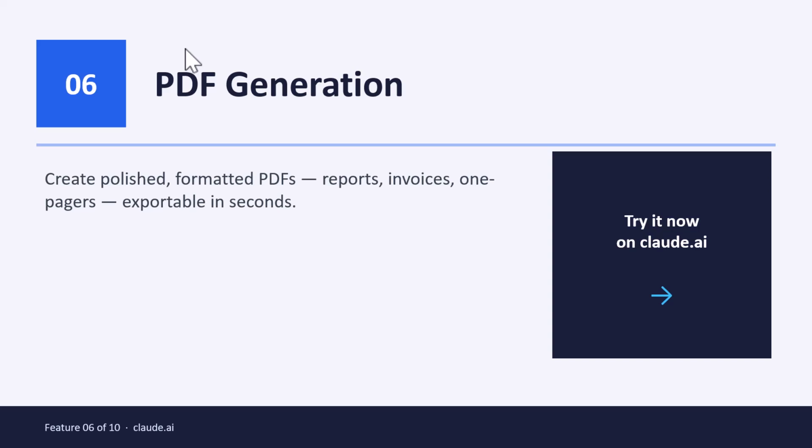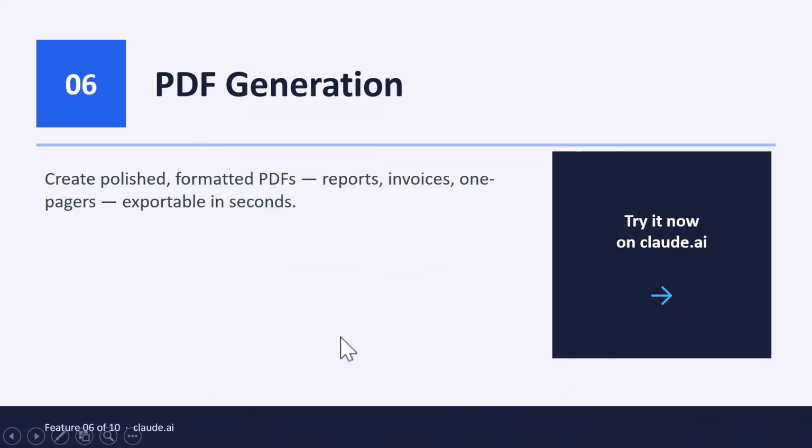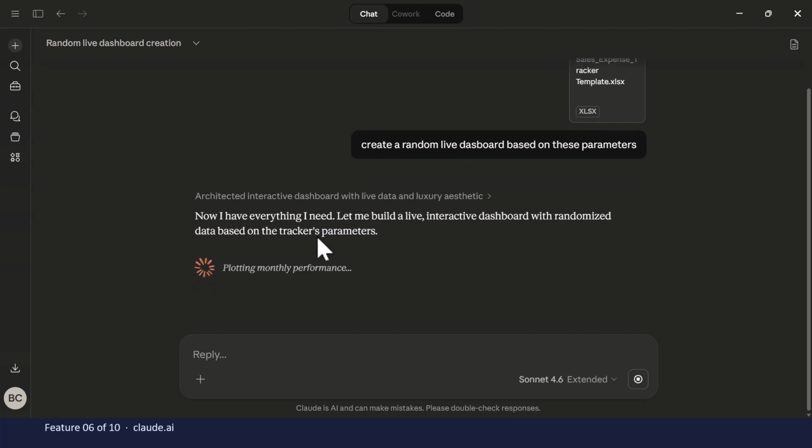Let's say you want to generate an invoice, a programmed invoice. You can generate that as well. So all you have to do is to get an invoice. You as a freelancer, instead of paying a designer to create an invoice template for you, you can easily create those invoices with Cloud Live. So you can create different invoices for different companies.